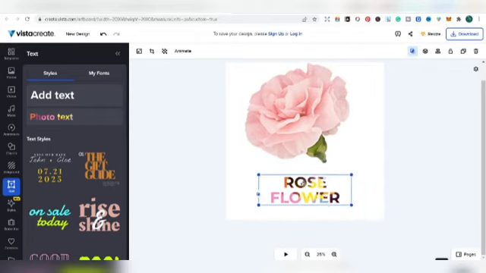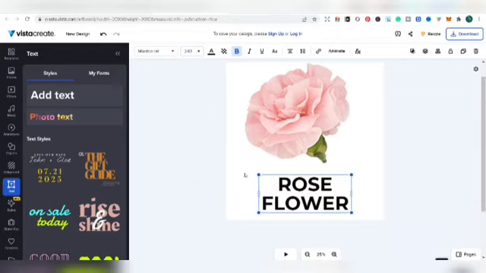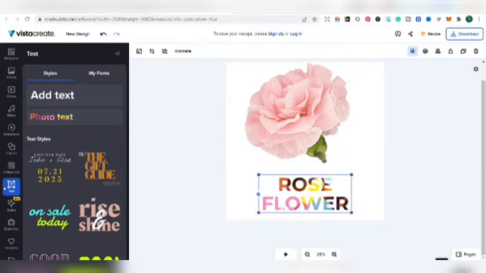And I can increase the size of the font to see how it actually works. So let me try 240. Okay, here we go. This is such an increased font. Now I can drag and drop a picture over here to actually get the photo text.